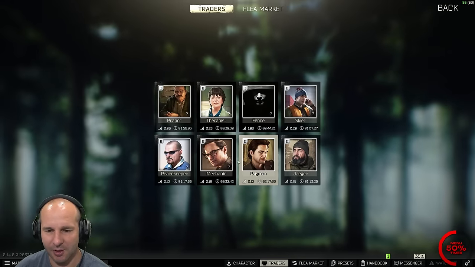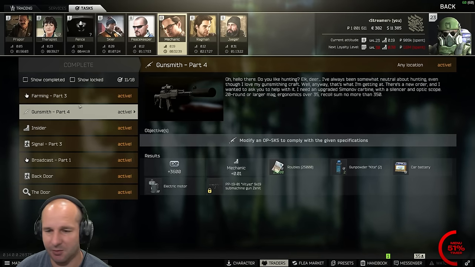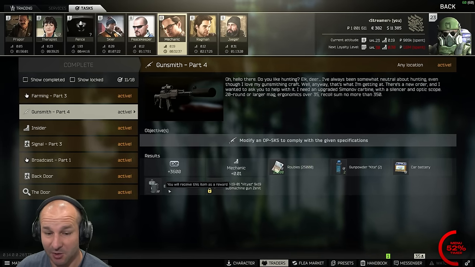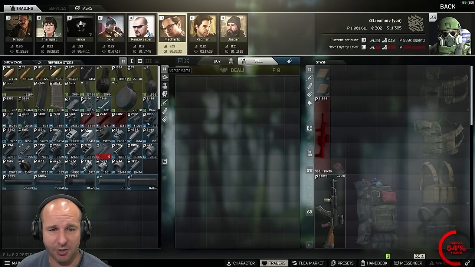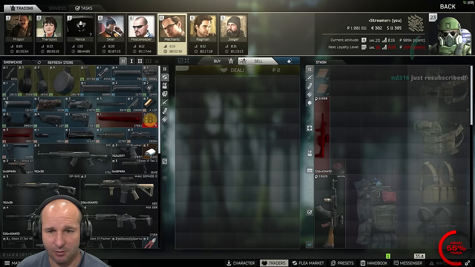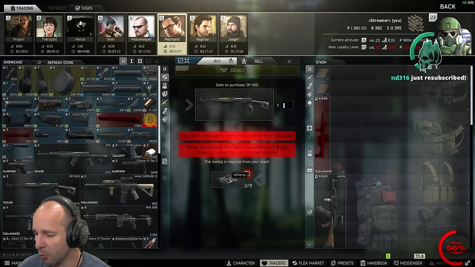All right, I would like to put emphasis on trying to get some gunsmith done today as well. Oh, there's a motor there too. So to get the OP-SKS, we just need to do the barter trade. To do the barter trade, we need, is it weapon parts? One more weapon parts.